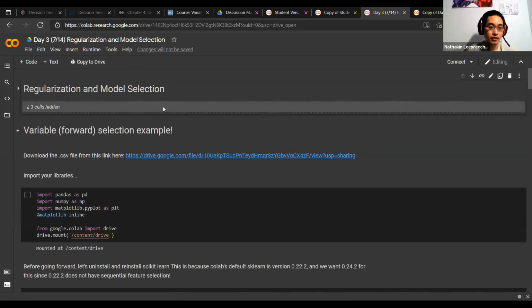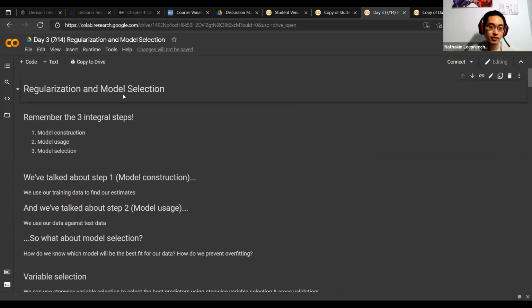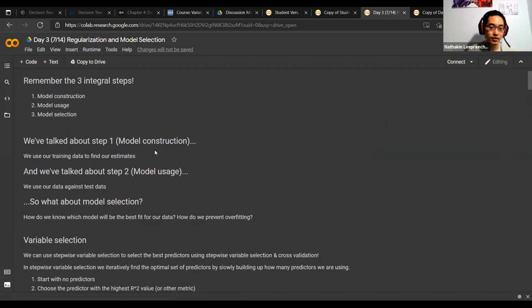So again, regularization and model selection. We construct a model, and we talk about model usage: how do you find the model and then test it against our data?